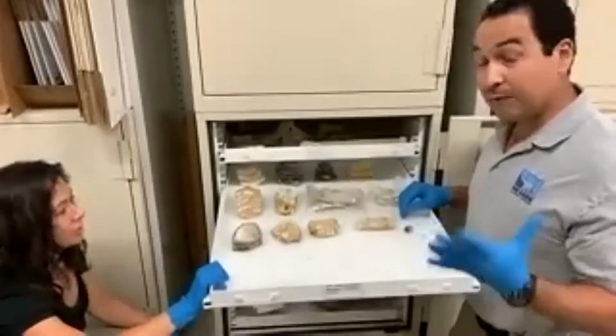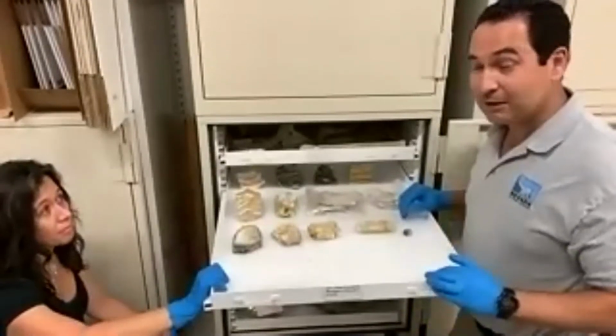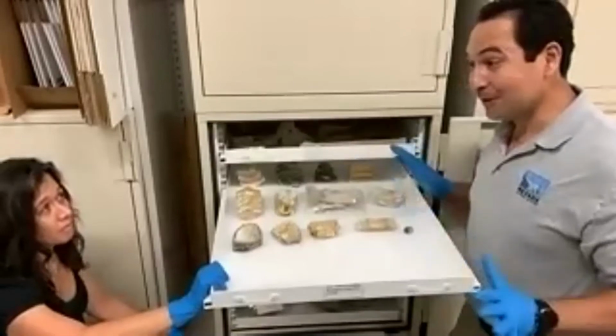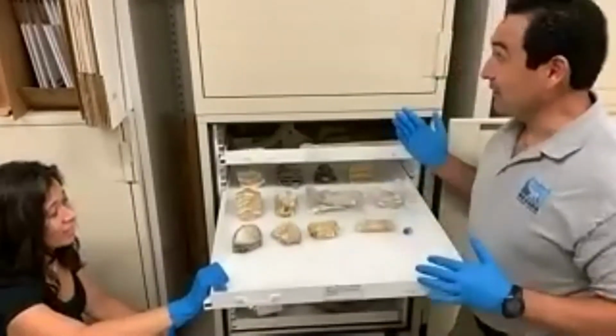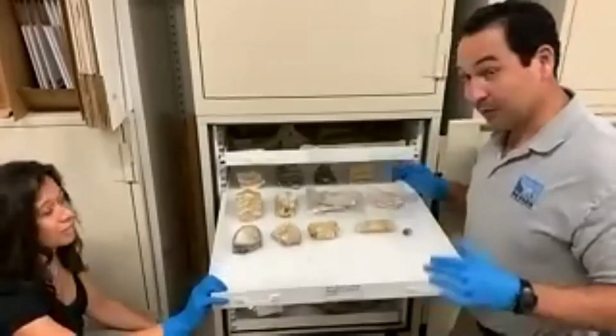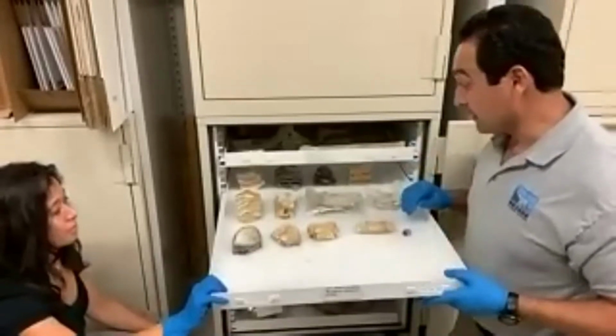So that's awesome. I've been a research associate, which means I've been affiliated with the Nevada State Museum for a lot of years. It looked a little bit different when I came in this time. It's been a while since I've been in because of COVID and everything else. But yeah, it looks great. So the BLM is the Bureau of Land Management, who administers lots of the state of Nevada where lots of these specimens are found. So that's awesome.